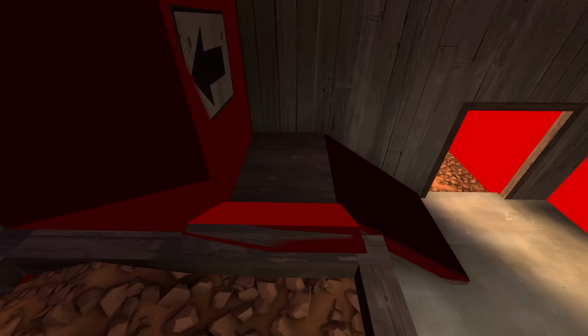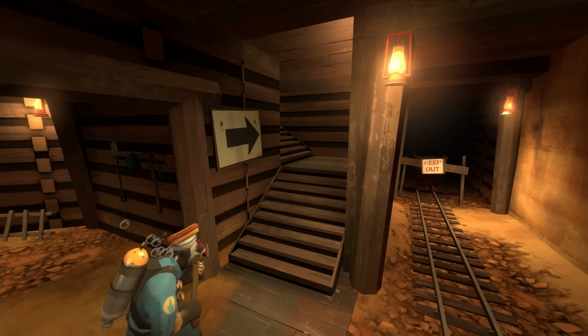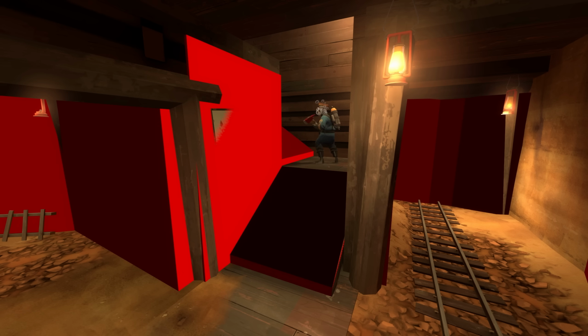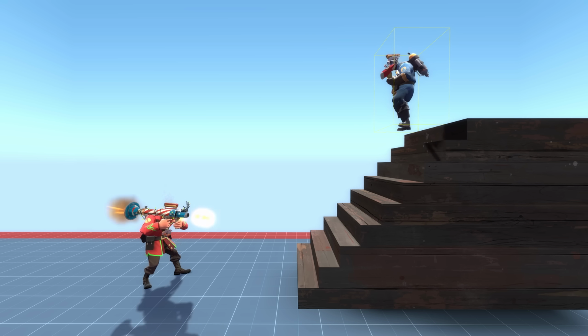I've also heard from some people that they like it cut off because it signals to them that they've stepped onto the staircase. I don't really have an opinion on this, so let me know what you think down in the comments. Regardless of whether our stairs are clipped down to or past the bottom step, the problem is largely solved, right? Well, not quite.